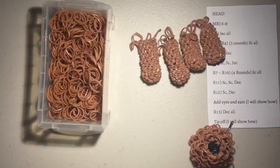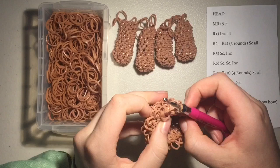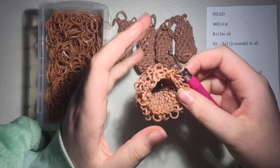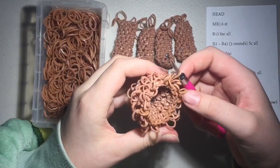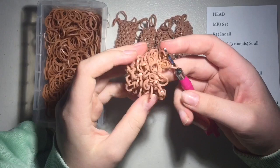All right, so I did the single crochet increase round. That definitely took me a while to do with all the fur and stuff, but now you should look something like this, and we're now back at the start. So again, that was just a single crochet round, and I would have said in the last clip, add eyes this round if you're using beads. I just didn't show how because I completely forgot, and I'm sorry about that, but you just do it wherever you like, about there and there, okay?